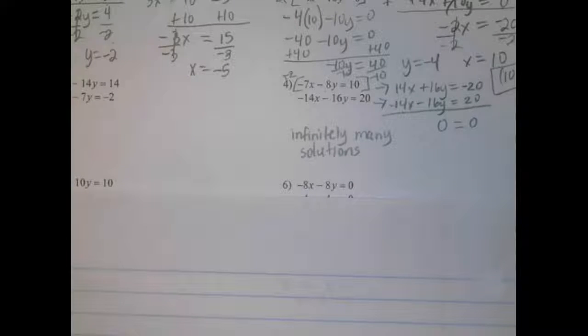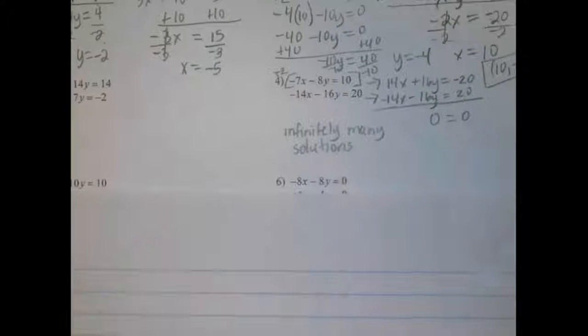Okay? Infinitely many. This was one of your special solutions when we did graphing. I don't know if you remember that far back. It wasn't far at all. But when we graphed our solutions, one of our special answers was infinitely many. That meant that they had the same slope and the same y-intercept. Okay? Let's look at one more.